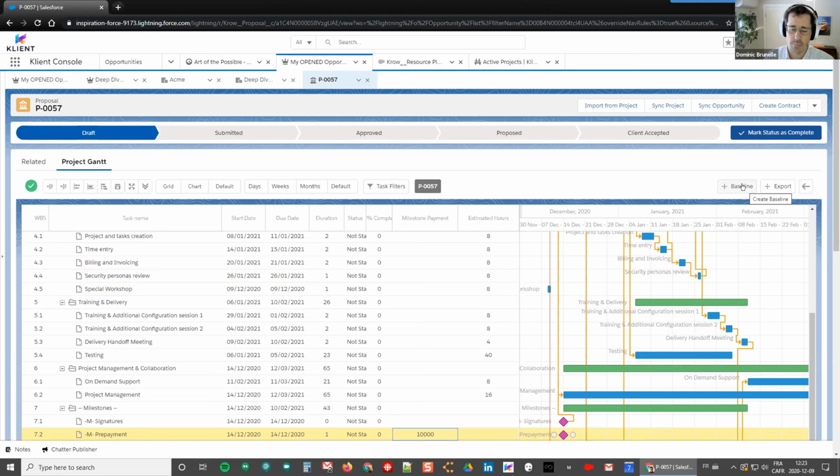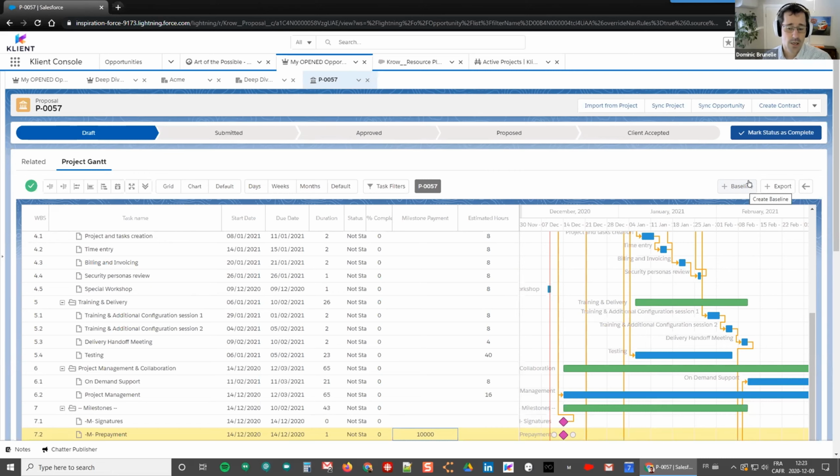Another thing that is interesting, and I think it's not necessarily just in operation, we have here a button called baseline. So we can take a snapshot of our project at any point in time. When we're in operation, that grabs a lot more. We get actual hours, logged hours, and a few things that are live data that in operations we might get.